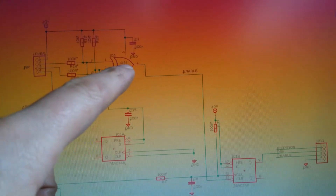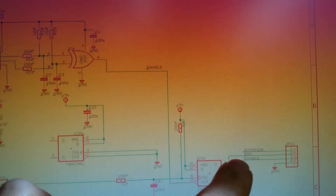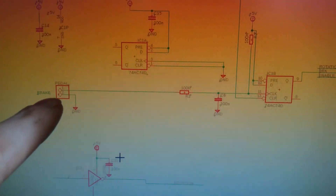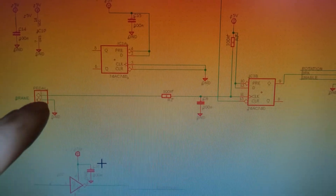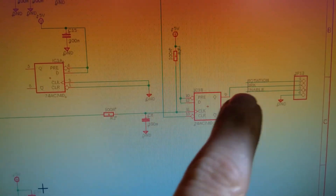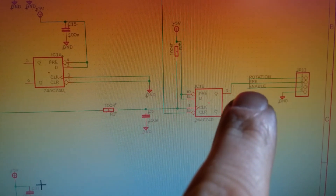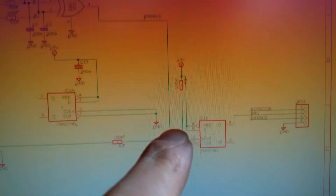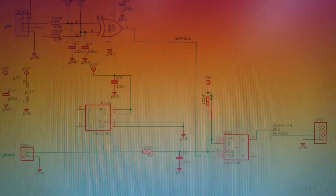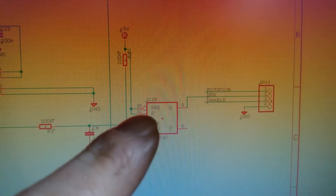So if one or the other is activated, the enable signal goes high, which drives the BLDC driver on. It also clears this flip-flop here, which is the brake output. The brake pedal is connected here, so whenever that's pressed, that'll load a one, sending the brake output high into the flip-flop. Irrespective of how many times you press the pedal, it'll just drive it to one. Then you have to cycle the clutch handle back to neutral and then to whichever direction you want to go to restart it. That drives the clear input of this flip-flop to clear the brake.